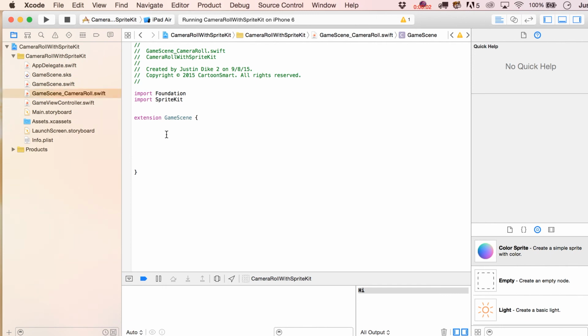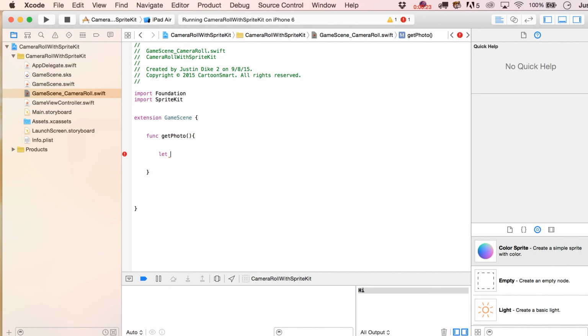All right, so our first function that's going to get the party started here, we're going to name this getPhoto for right now, and down the road we'll add on to that just a little bit. But since we're just getting going, let's just put in here getPhoto.